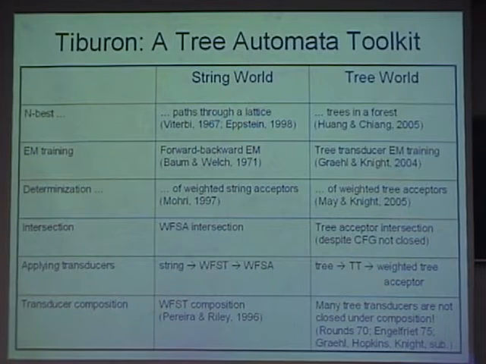So in a tree transducer, you'd say I'm in state Q, I have a tree rooted at W1, and its whole subtree under here, I'm going to call it X0. Well, the way you transduce this tree is put Y1 here and then go into state R and recursively process this subtree. So you just have to get used to thinking of everything as a tree instead of a string. And then you can do all the string problems.